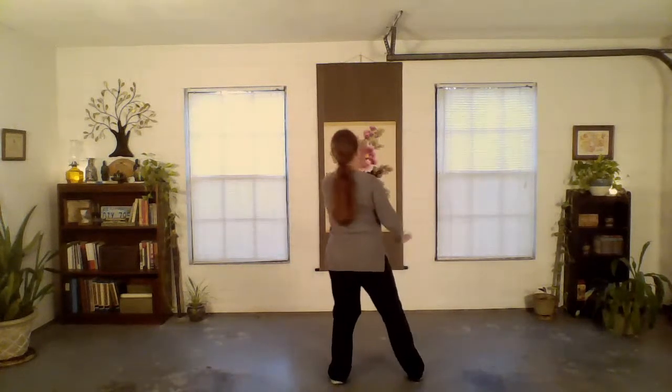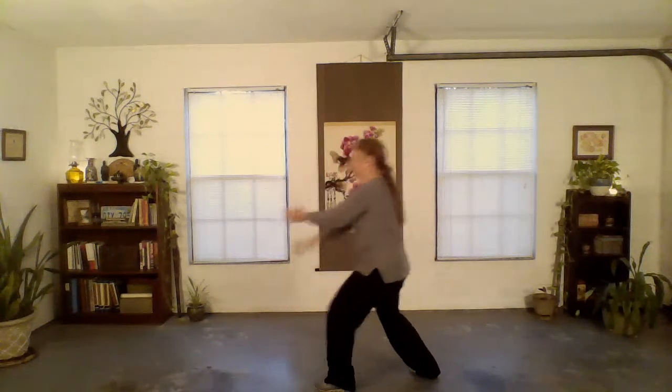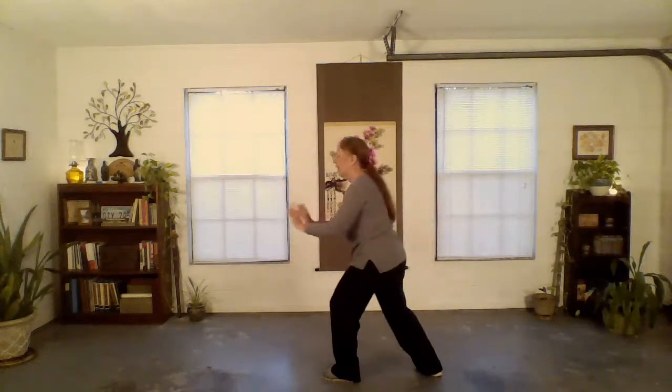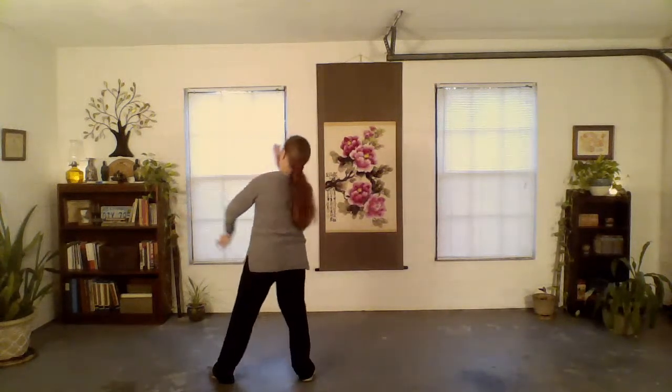Han, Lu, Ji, and clap hands. Use the waist. Turn. More waist. Less arms. Open. And down. Out. Come back. Clap hands one more time, and turn. Use the waist. 1, 2, and open. Stop. Alright. Turning waist.